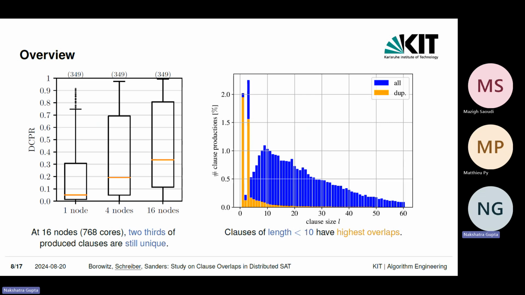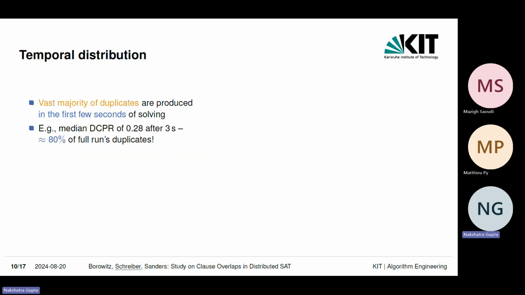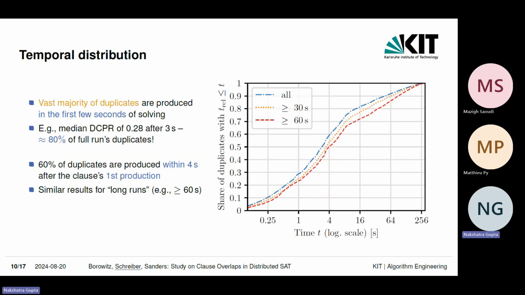I don't think that we looked into that. That would be interesting. Generally, within all of the threads, we have this distribution, where you see that many of the clauses are reproduced rather quickly, but it's in a different thread. So it's more like at this point of solving, many solvers produced that clause. But it would be interesting to see how often the same clause is produced by the same thread. Yeah. Okay. Thank you very much.